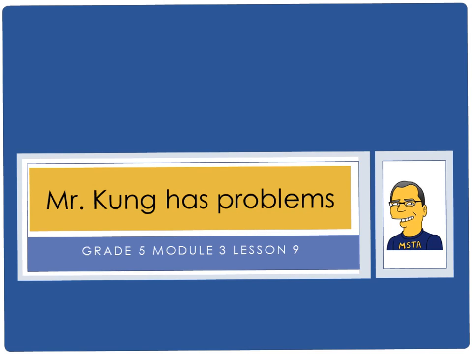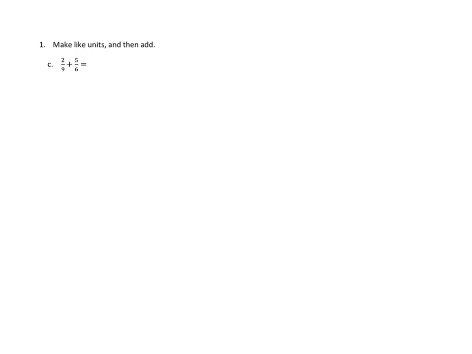We are adding fractions to make like units numerically. So we've done a lot of work with graphical models in the last few lessons since the beginning of this module, but today we're going to be making the transition to doing that numerically rather than doing that through models. Less of our unit boxes, less of our number lines, and more just thinking through common denominators and like factors. Let's take a look at a couple of problems in tonight's homework.